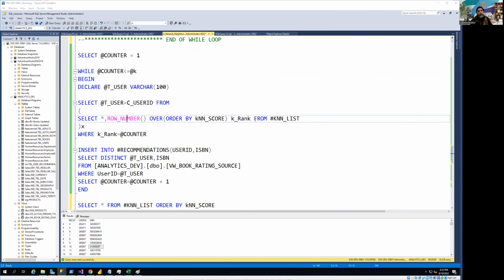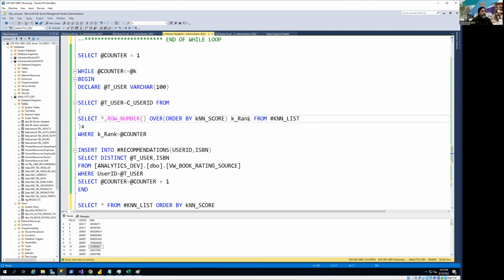Welcome back, guys. So we have discussed the k nearest neighbor, and now we have a bunch of nearest neighbors in our table. But now we might have hundreds or maybe thousands of neighbors of this user. What we are interested in is finding the 10 nearest neighbors, right? Out of those hundreds or thousands of users, I'm just interested in those 10 users which are closer to this user, right? So as a next step, I'm going to run the loop again, because I need to get the 10 nearest neighbors.